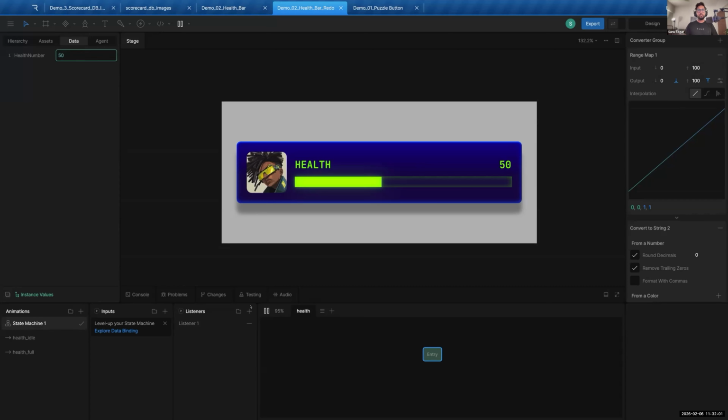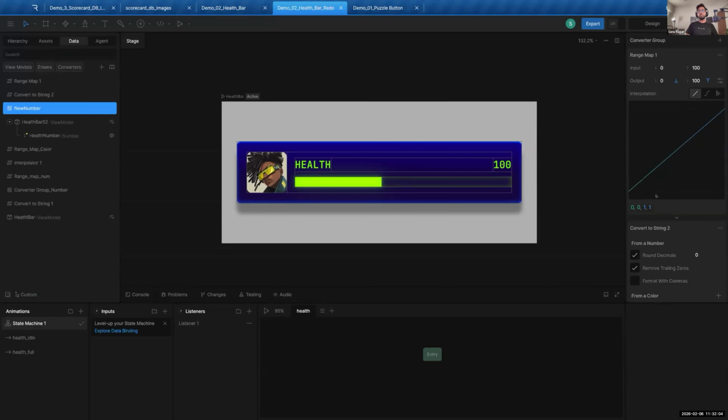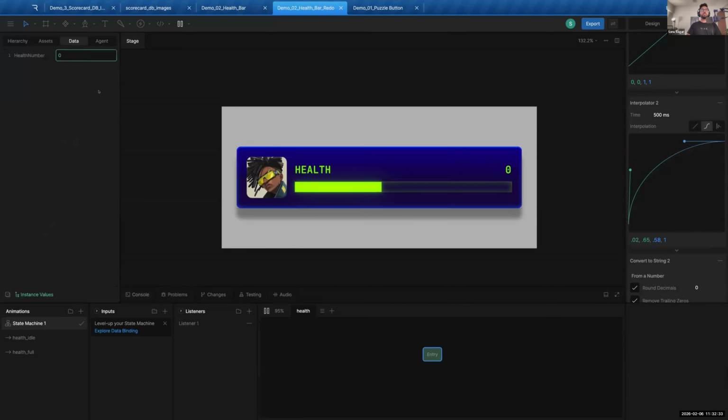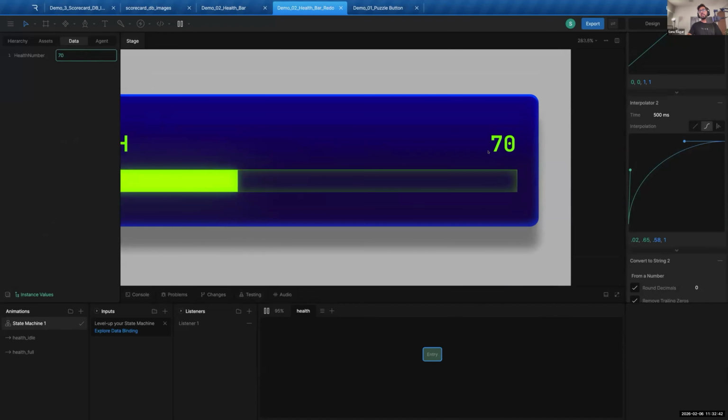So you can set the numbers, and we also need some interpolation. So we also need some smoothness in it. So we're gonna go in here and create a simple interpolator, and I'm gonna put it above this thing, and I want it to have like 500 ms, and also add a little curvature. So let's see if it works, and if we change it, now you can see this nice transition. It's not chunky anymore, it has some smooth animation.